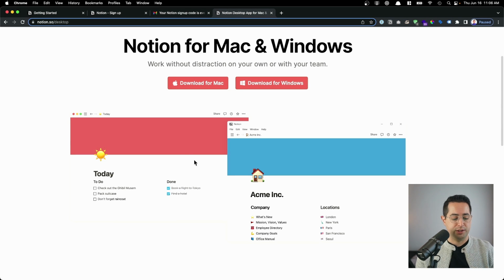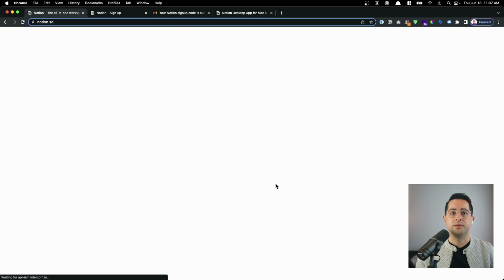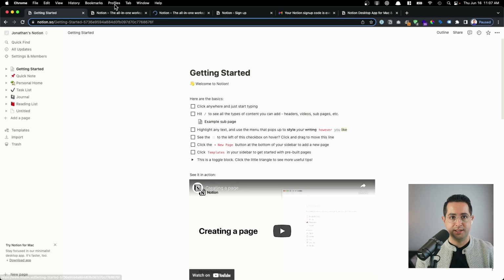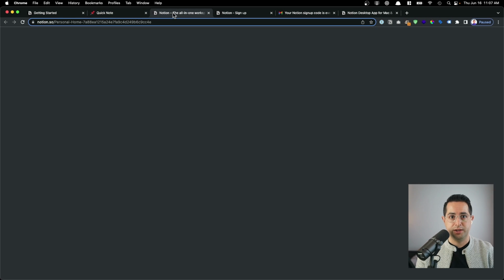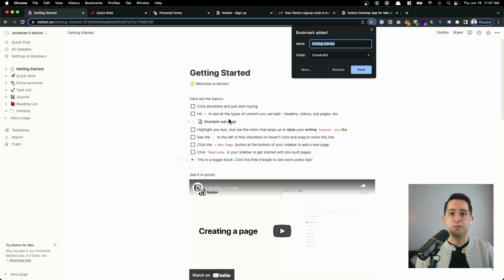The reason why is because we can look at multiple tabs at the same time with Notion tabs. For example, we can see multiple pages at the same time. So I can see this quick note and this note all at the same time, much easier. And also, if I ever need to go back to a page again, say I really like this page and I don't want to hunt in Notion to find it, I can bookmark it using my Chrome browser. So that's why I highly recommend using Notion in the browser versus the desktop application.